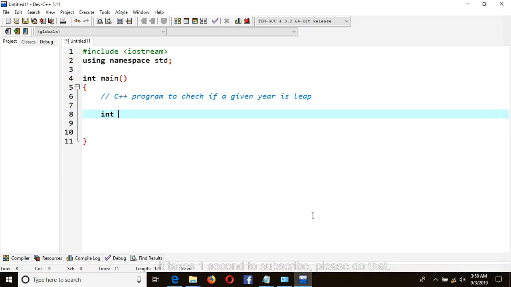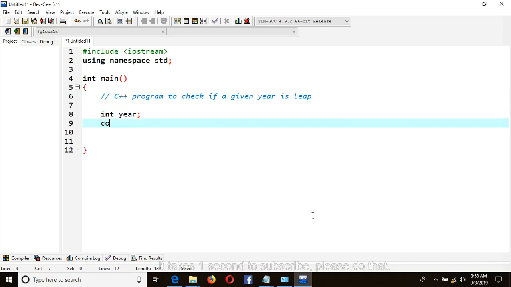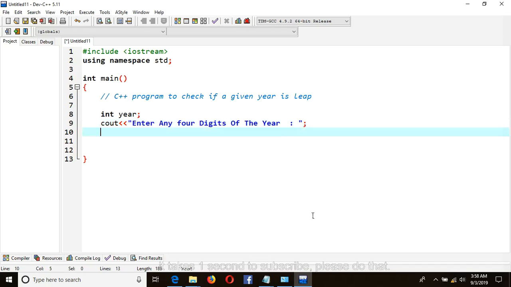So declare a variable called year of type int. Then cout, send the message to the user on the screen: enter 4 digits of the year, then put a semicolon.